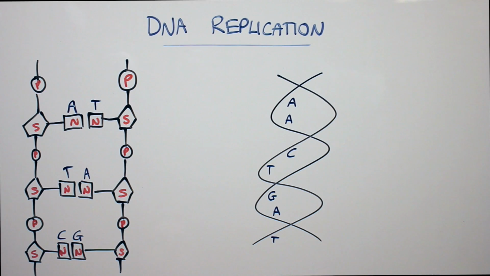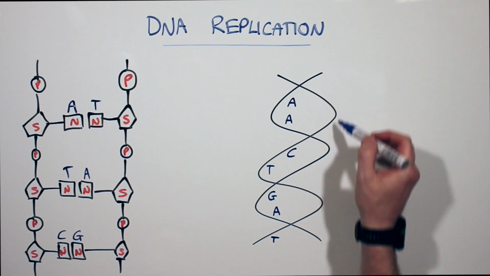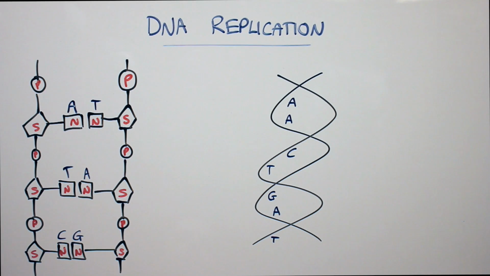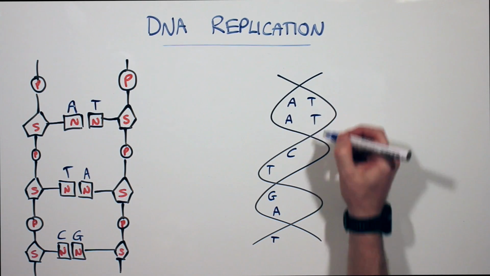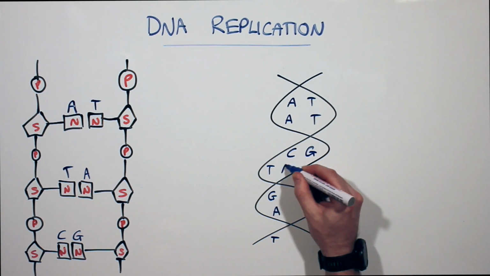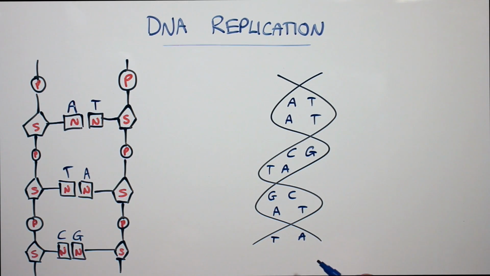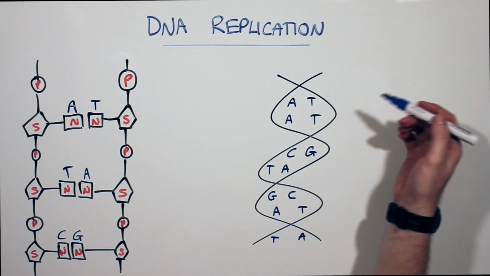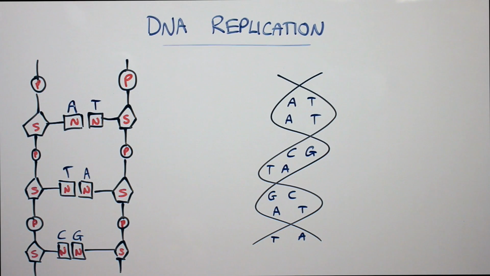I've redrawn a double helix. This time I've kept these sugar phosphate backbones as being just single lines, and you'll see why I've done that in a minute. I've shown the nitrogen bases in the middle, so if I've got an adenine here, I'm going to have a thymine here, a guanine, adenine, cytosine, thymine, adenine. Because of that complementary pairing, we know why they're complementary pairing because of Chargaff's rule, which says that the number of pyrimidines and purines are the same as we look the whole way down a DNA molecule.